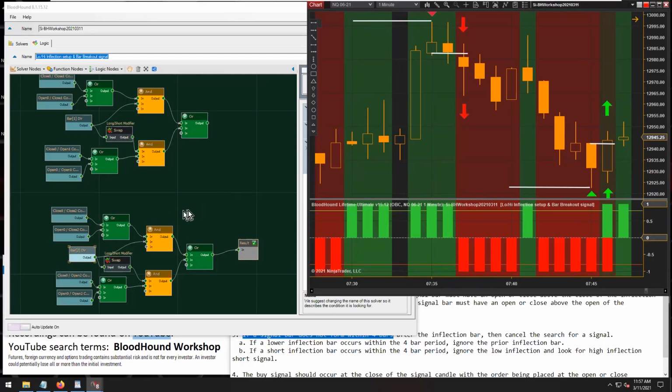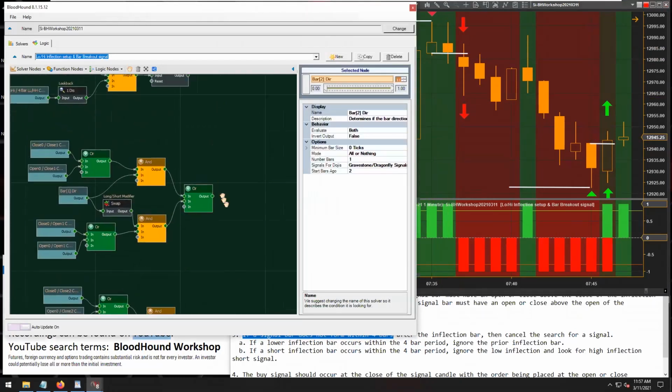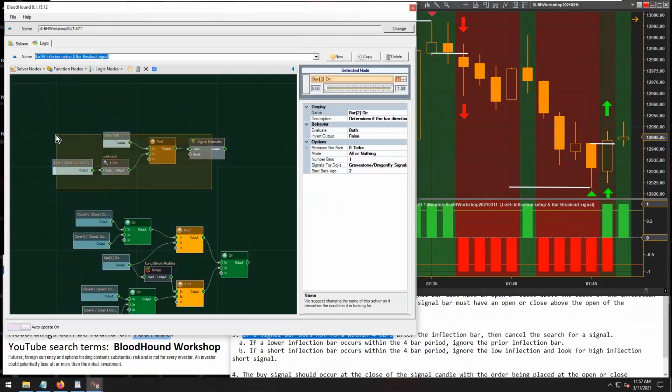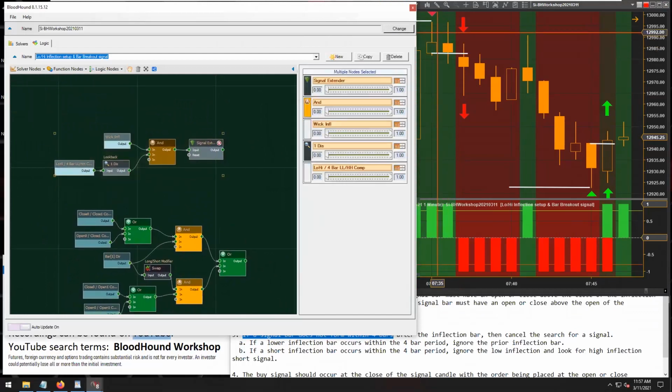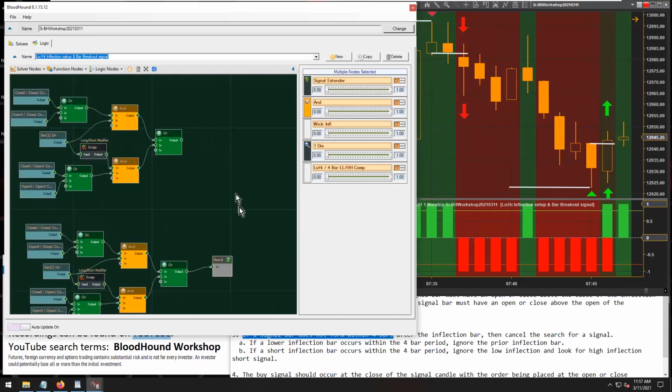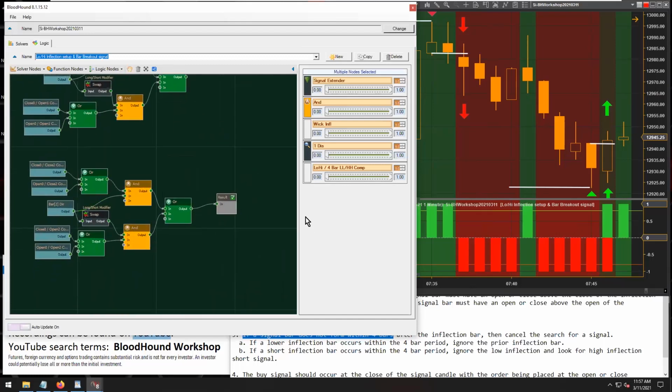So again, just keep in mind that we're only looking at the logic for comparing prices, right? Obviously, you can see that the logic up here that identifies our inflection bars is not hooked in yet, so you just got to keep that in mind when we're looking at this.